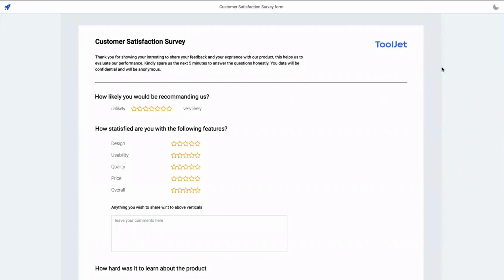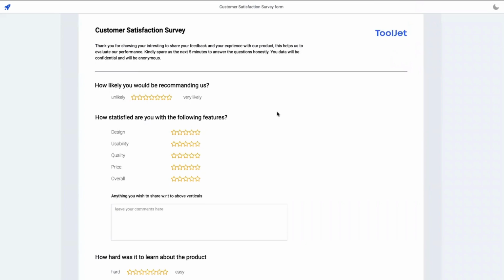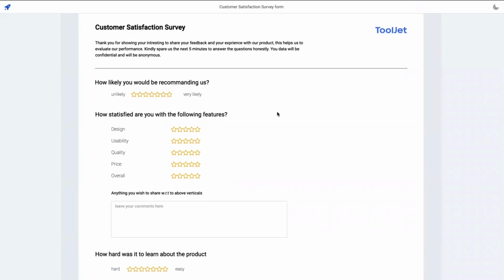This is a complete CSAT, customer satisfaction survey form, which is built with ToolJet. In the backend, it uses ToolJet database: it connects with the ToolJet databases and stores whatever information you give here, right?